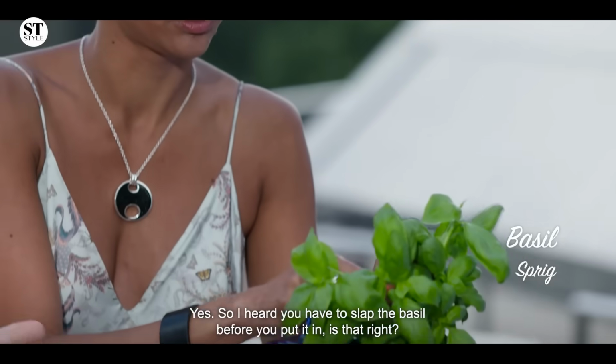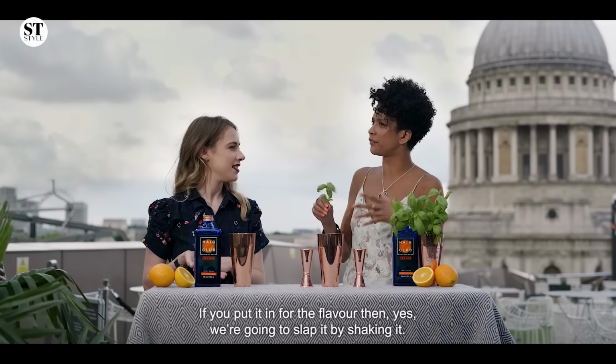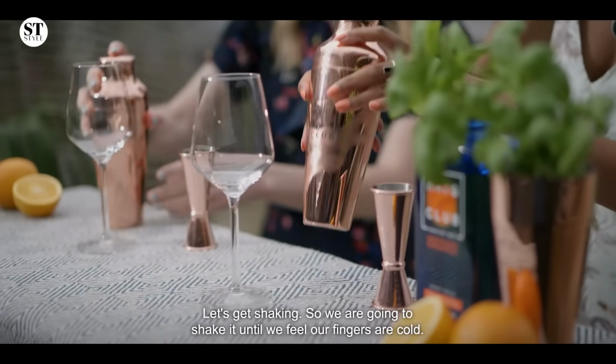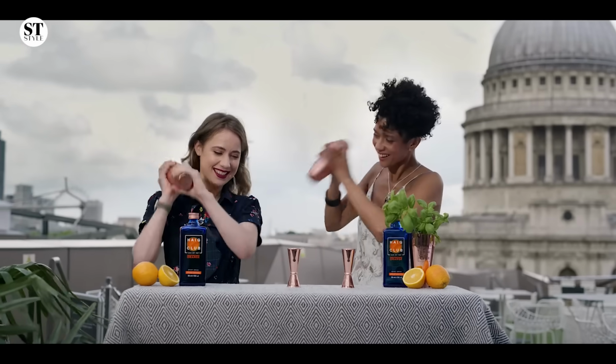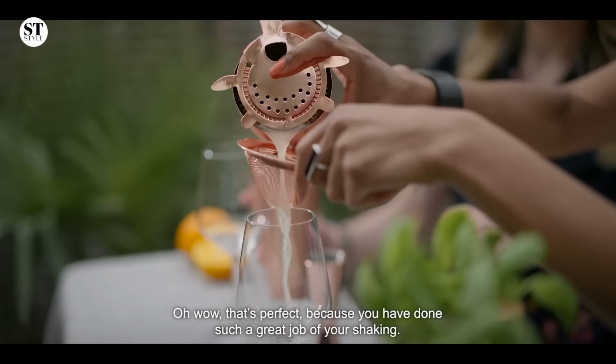So I heard you have to slap the basil before you put it in. Is that right? If you put it in for the flavor, yes, but here we're going to slap it for shaking. Okay, so let's get shaking. We're going to shake until we feel that our fingers are cold. Literally. Great. Right. Oh yeah, we are there. Okay. Oh wow, that's perfect.